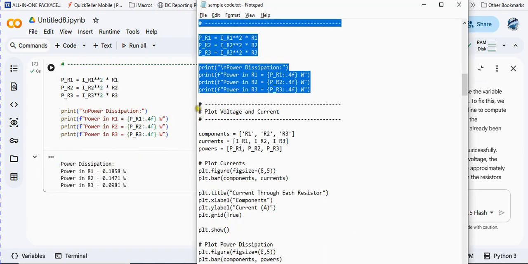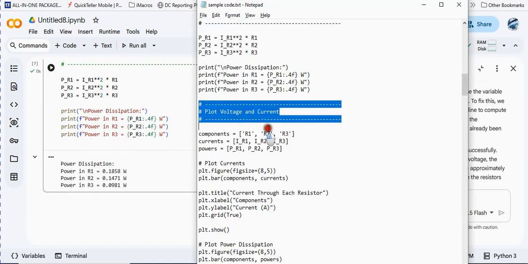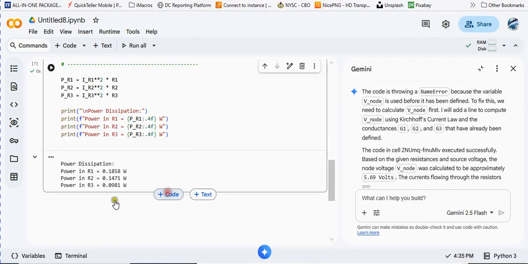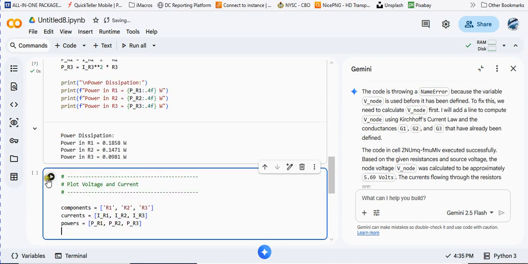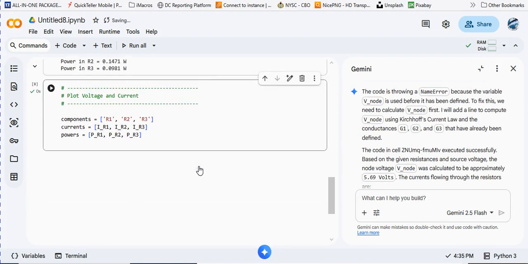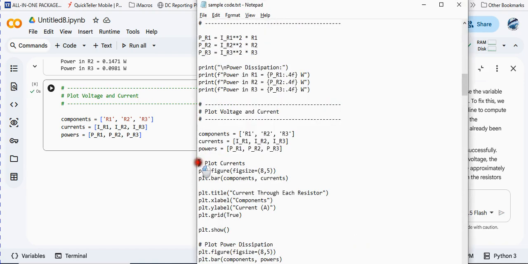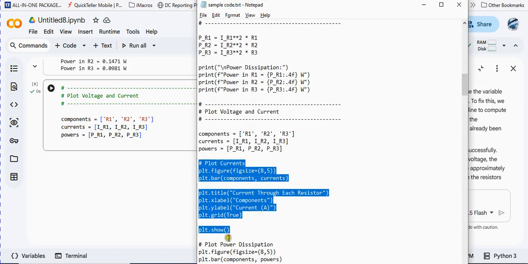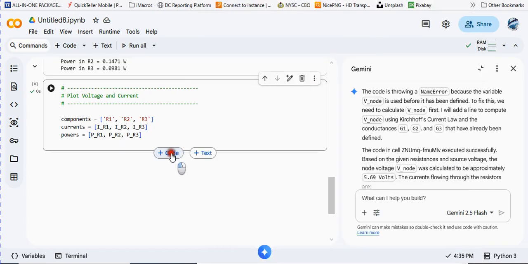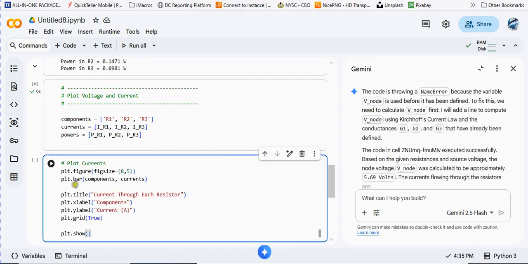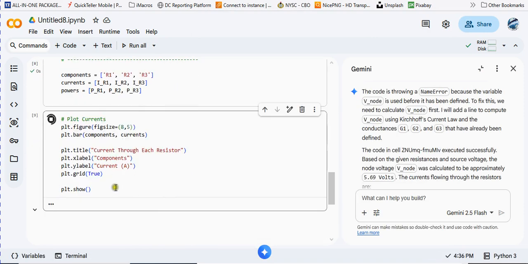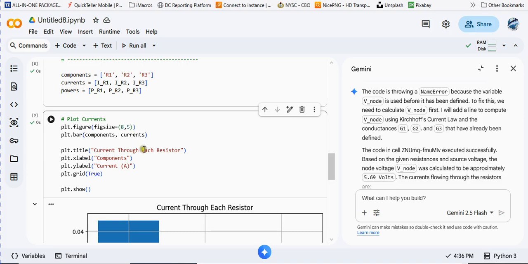Then again, I'm going to copy the comment side. Plot voltage and current. We are telling it to plot the voltage and current graph now. So let's see how it's going to look. By the time you click it, it's going to check and check. Then it has plot voltage and show, plot current show. Can you see? We told it to plot, but it has not shown. But this is where your plot dot show comes in. So automatically, by the time you finish the plotting, it's going to show what we are talking about.